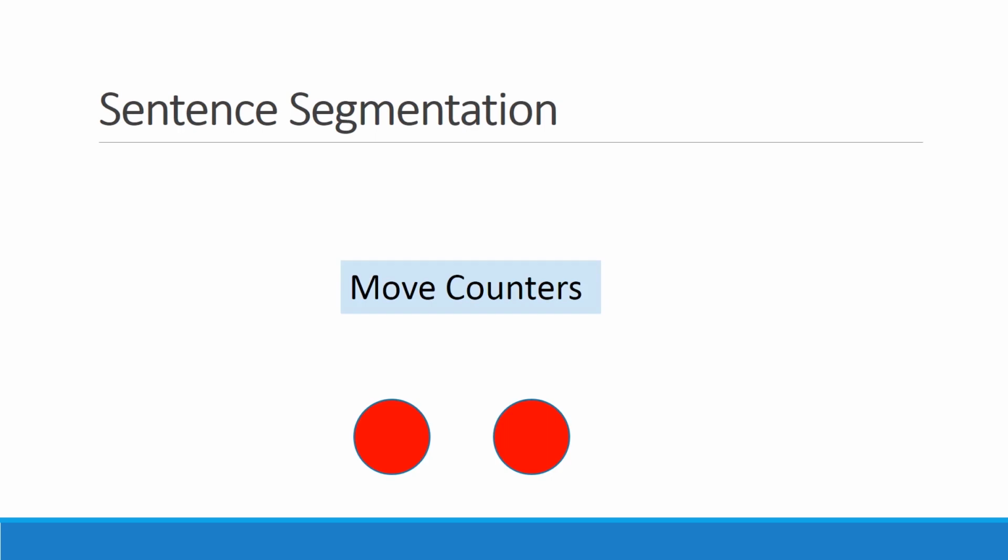Finally, provide students counters and have them move the counters up for each word in the sentence. For example, give the students 2 counters each. Have them line up the counters and move each counter forward as they say each word in the sentence. For 2 counters, an example of a sentence could be, Mary bakes. Students can move 1 counter up as they say Mary, and the other counter up as they say bakes.